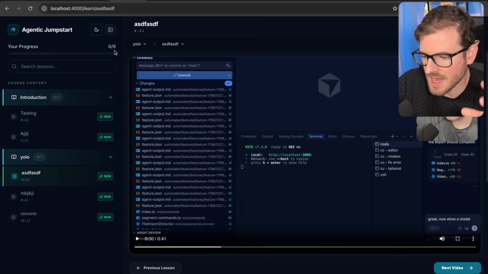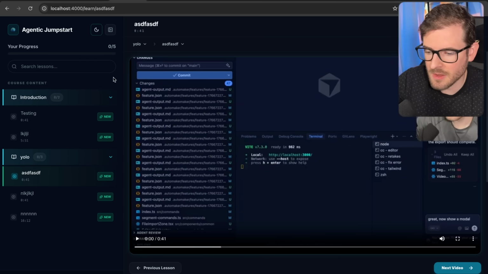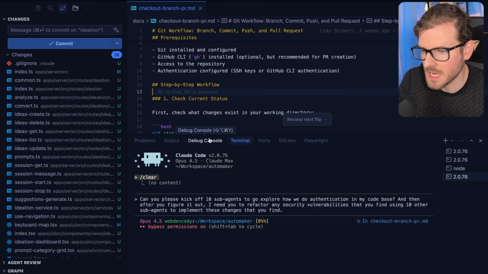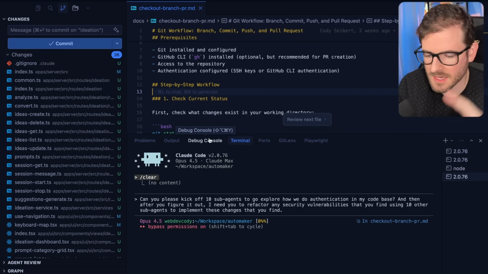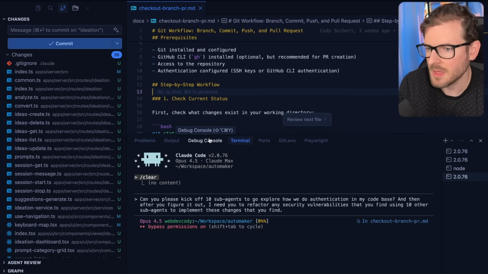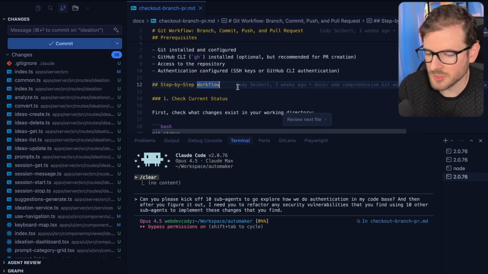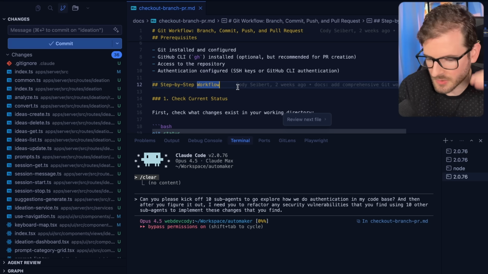Getting designs, I didn't have to think about this design. I went and found some good mock-ups of what a course platform could be. I took a screenshot. I dropped it over into Cursor. I told it to analyze the entire website, analyze the typography, the padding, the margin, the line heights, the font sizes, and that created an MD file for me. And then I used that MD file to apply it to a page. So it went through that page and applied all the Tailwind styles to it. It made it look really nice.